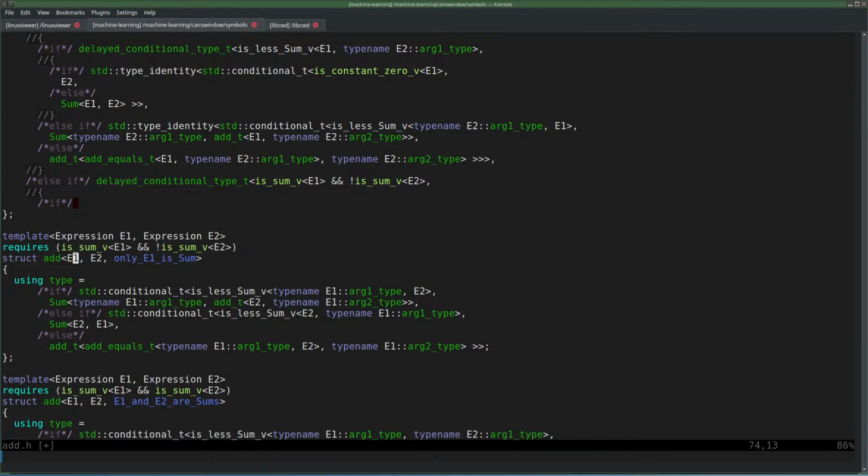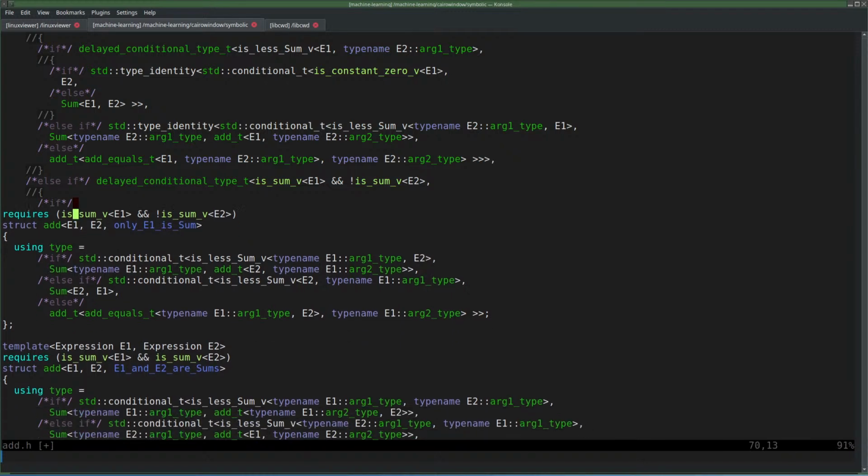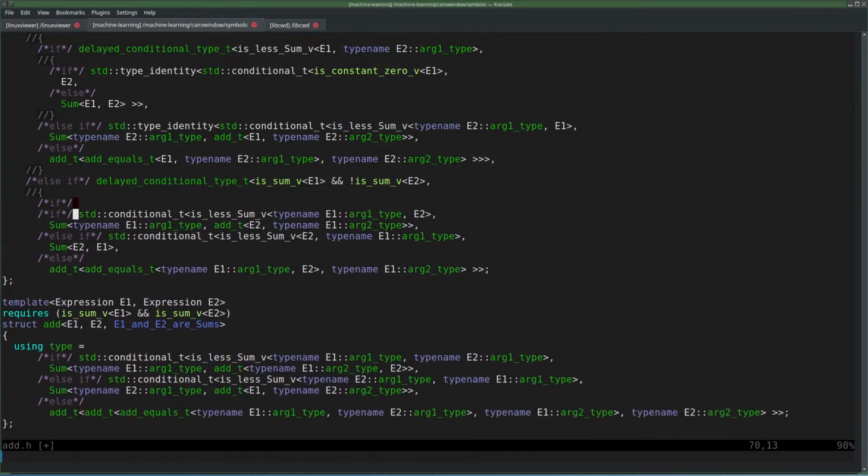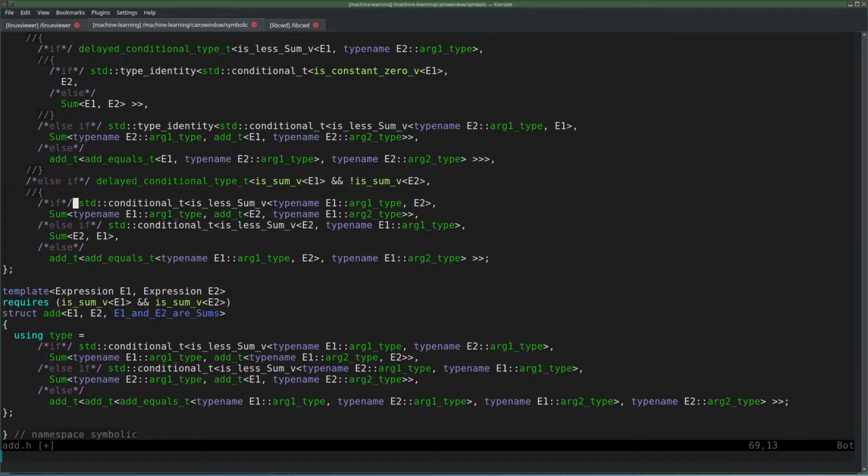One equal, okay. So just that one, okay. However, now it's inside a delayed conditional type, which means that this one must become a delayed conditional type.